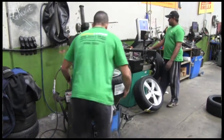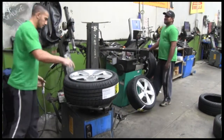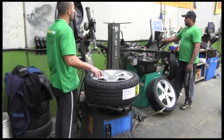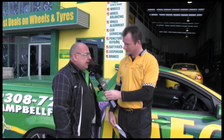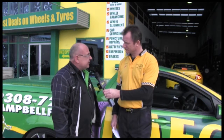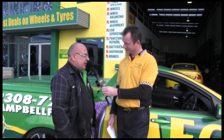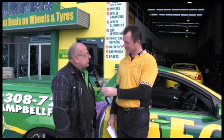Right, okay. Now, does braking have a factor on tyres or just make them wear out? No, it does have a slight factor on the tyres, but again, it depends on how you drive. Like I say to most of our customers, we don't have autobahns in Australia like they do in Europe, where you're doing 200 k's. That's a lot of miles. Yeah, 200 k's an hour, and at a roundabout, you're not going to go around it at 120. You're going to go around it at a sensible speed.